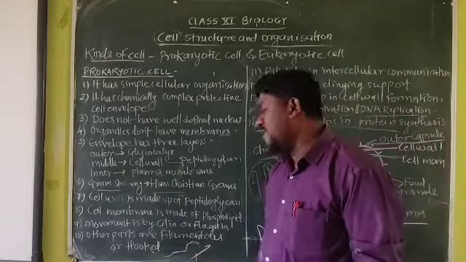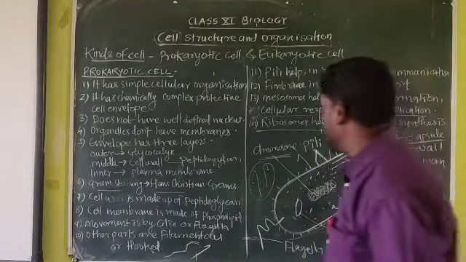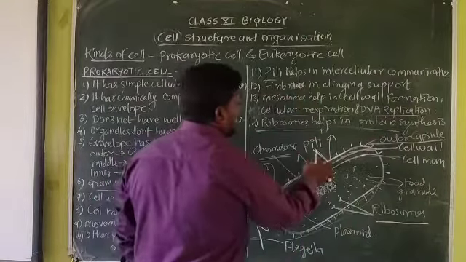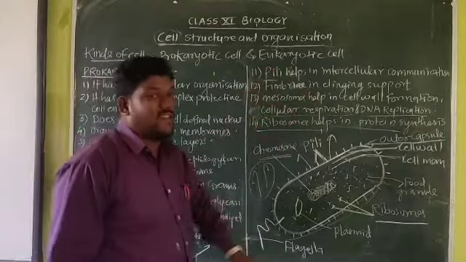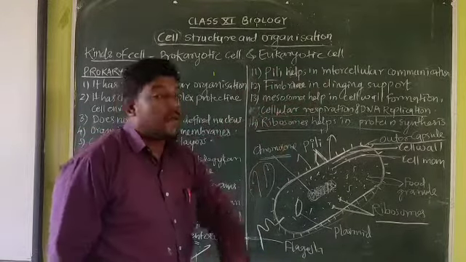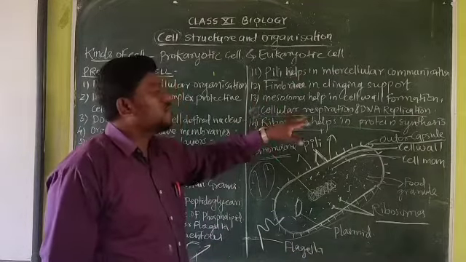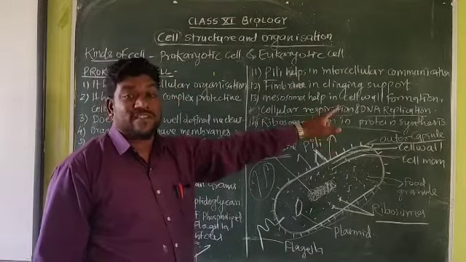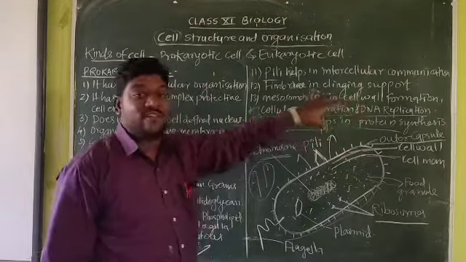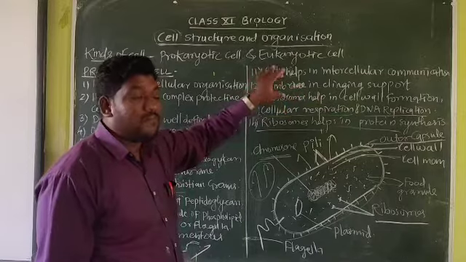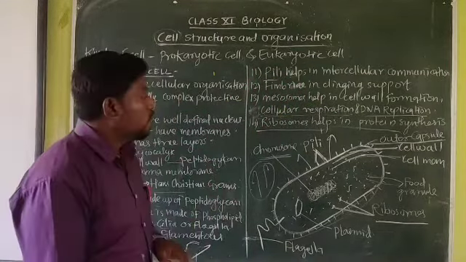Other parts like filaments are filamentous or hook shaped. Now pili, these help in cellular intercommunication. The communication from one cell to another cell is done by these pili. Next fimbriae, a clinging support, for hanging. Mesosomes perform three main functions: cell wall formation, cellular respiration and DNA replication. All this is done with the help of mesosomes. And the last one is the ribosomes, which help in protein synthesis.